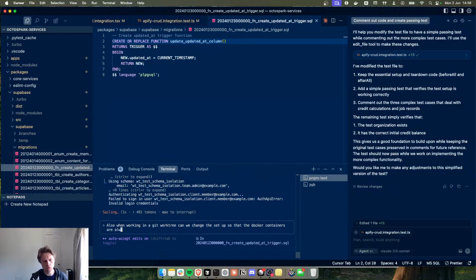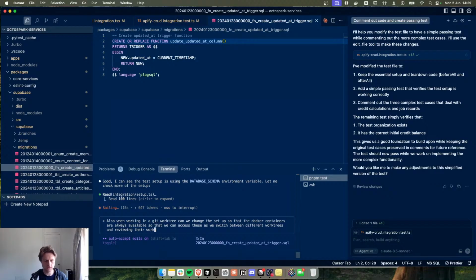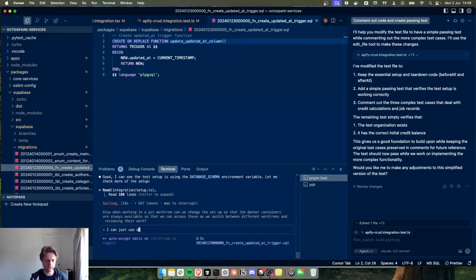Yeah, always available so that we can access these as we switch between different work trees and reviewing their work. I can just use Docker PS to find them.